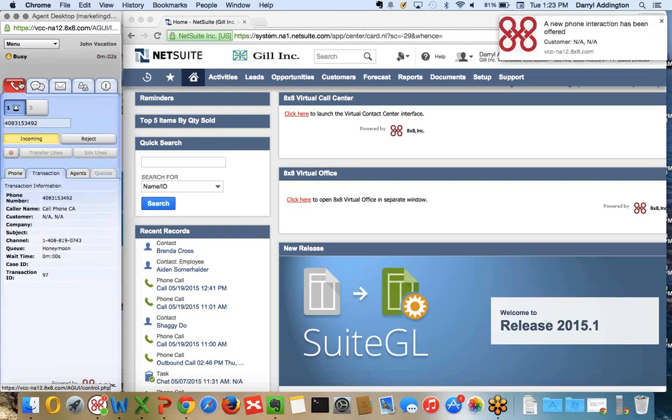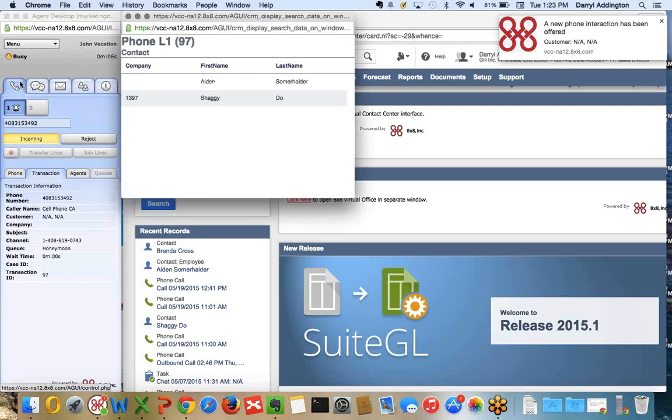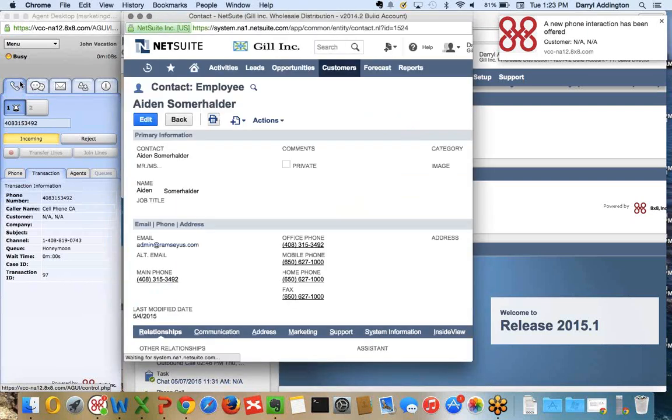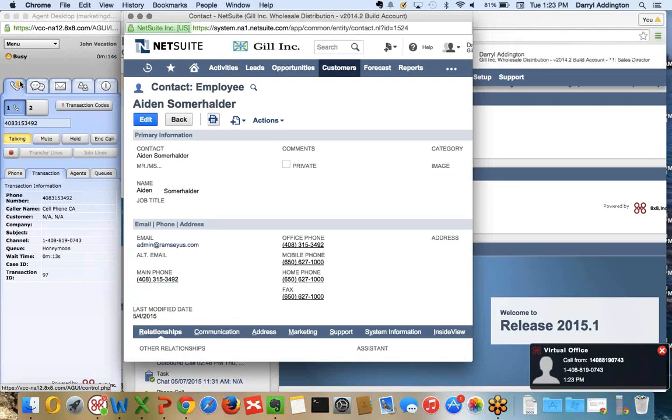And I'm going to hit an IVR, which is going to automatically pass me through to the appropriate queue. You can see a lot of things starting to happen here. My phone's ringing. You can probably hear that in the background. We've got the interaction coming in. So I'm going to go ahead and answer my phone.